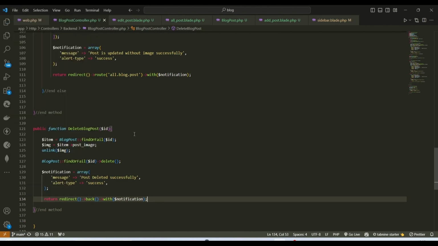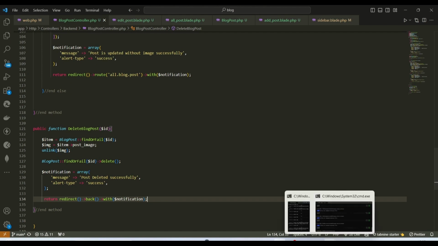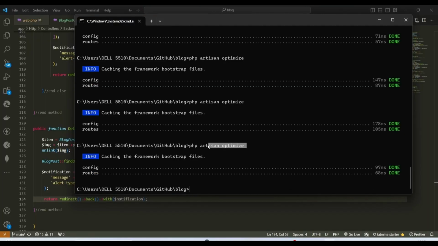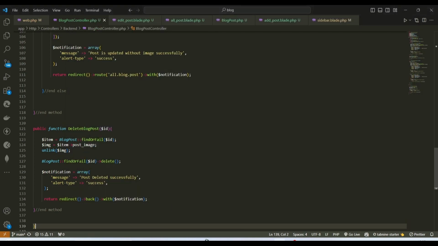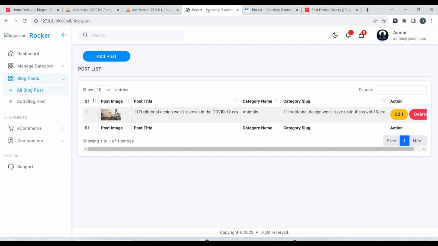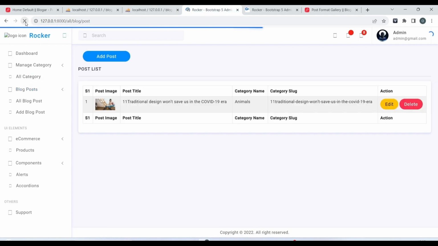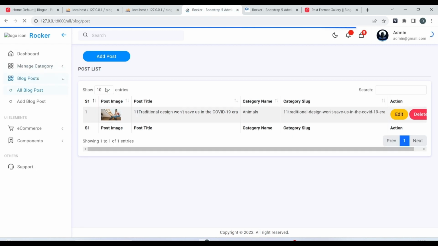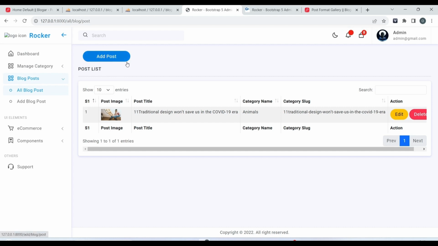That will be save all. Then we'll run our PHP artisan optimize. Now inside our browser, inside our Laravel project, first of all, let's refresh. So let's add a test post that we will delete. So now before we click on add post, let's make some changes.